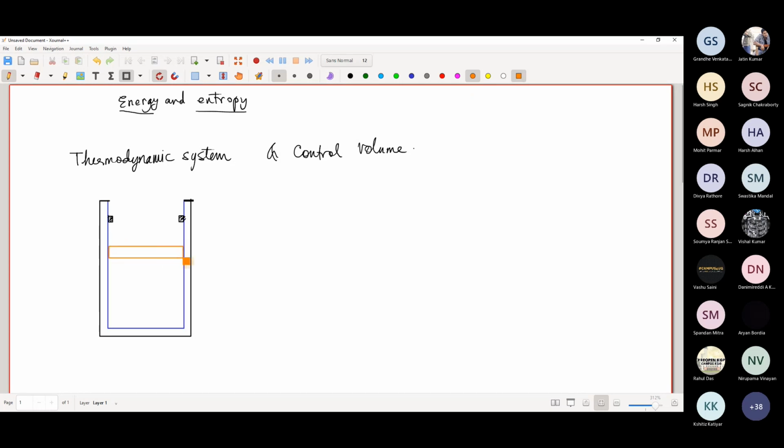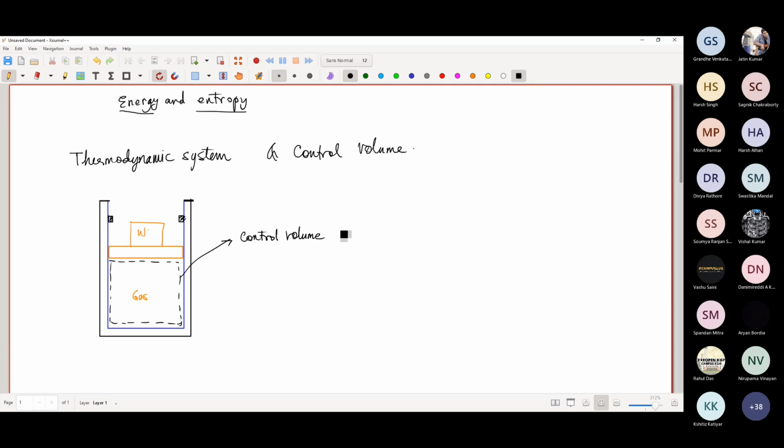Let's say we have a piston like this. So this arrangement, you have a plunger like this, and you have a piston like this, and say this is some kind of gas, and this is loaded on top by some weights. Okay, so now we want to analyze the system. To analyze the system, what we can do is we can consider that whatever this gas is of our interest. So we will say that this particular boundary is the control volume.